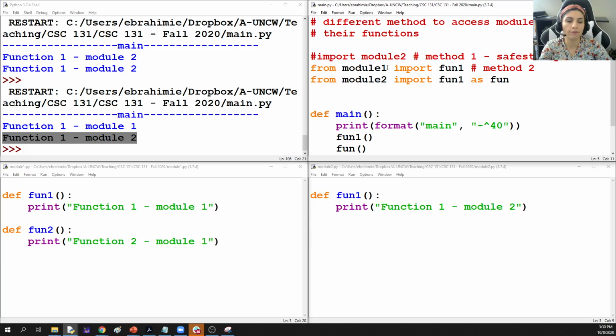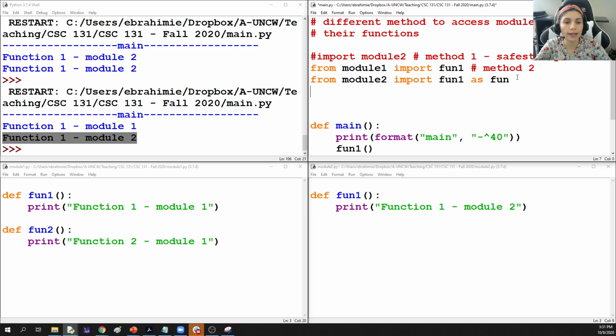One is saying from a specific module what you're trying to import. So you're simply importing that identifier or that function, that routine only into your program. When you're importing them into your program, you can change their name to something else. For instance, function, or here I'm using the short term for function.